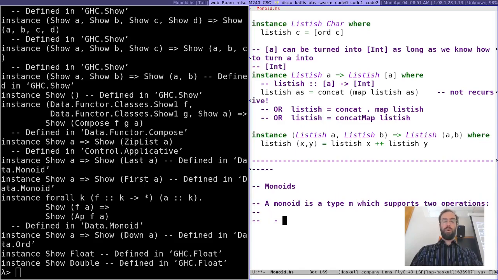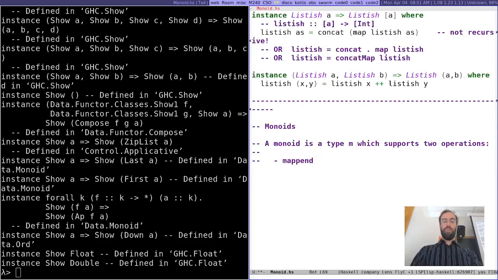So there's one called, for historical reasons, mappend, but there's a synonym for it, which is just this operator that looks like that. I'm going to use this operator pretty much all the time because it looks much nicer than writing mappend everywhere, but if you actually define an instance for this monoid class in Haskell, you have to say mappend. It is an associative binary operator.